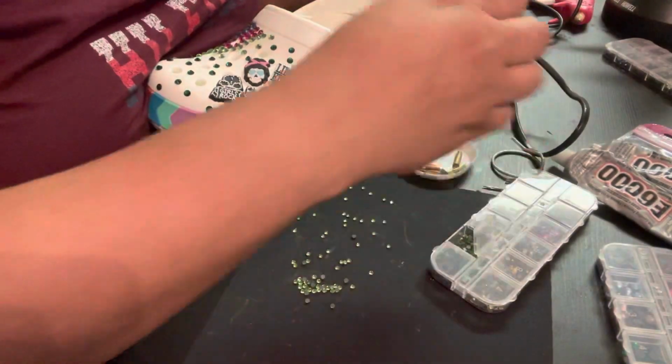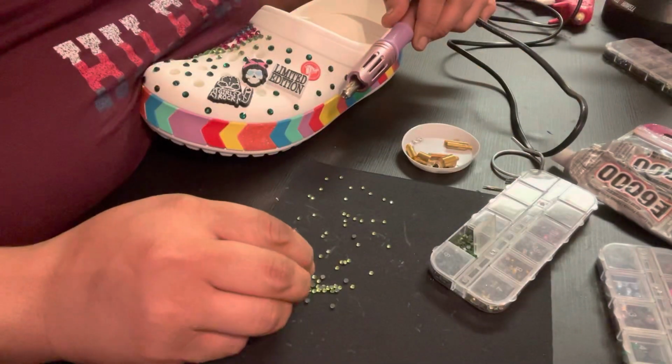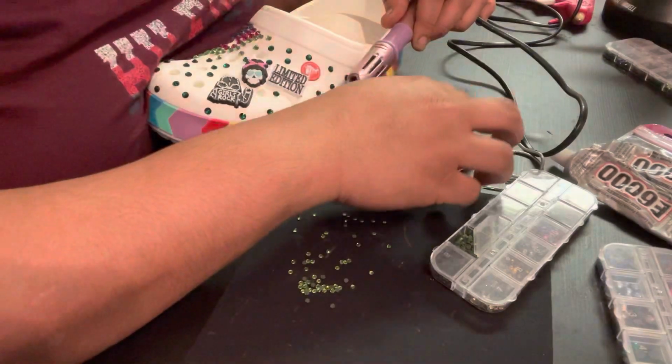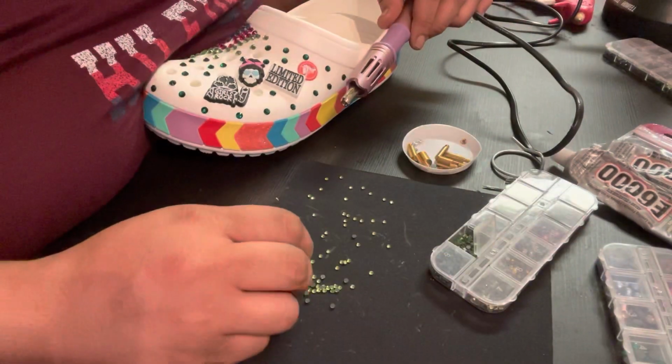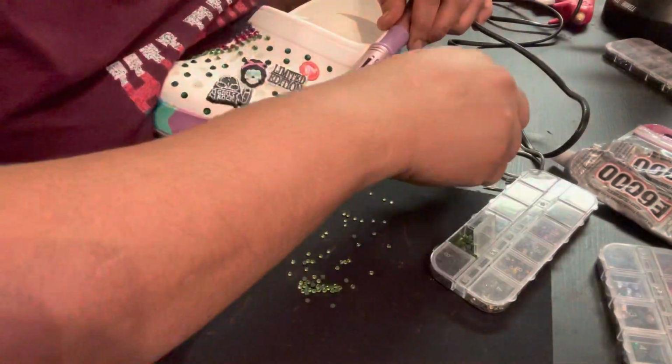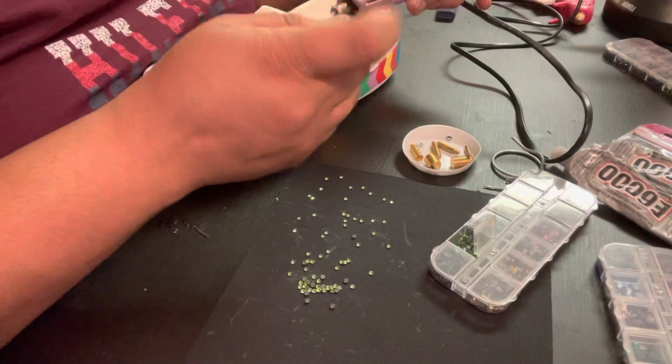Now I'm switching out the bit so that I can put smaller gems on the shoe. What I'm doing here is basically seeing what size I need. You can't see it, but it says 2mm on it. I was trying to show you. The 2mm bit is the size I'm going to need for the smaller gems.